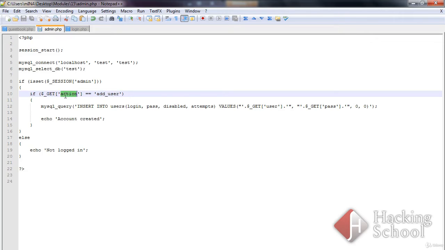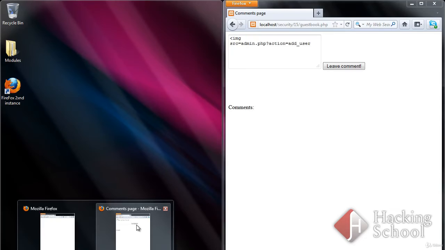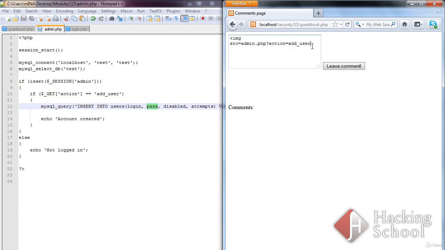We need to pass the action variable with an add user value, the user variable containing a username, and the pass variable with a password.